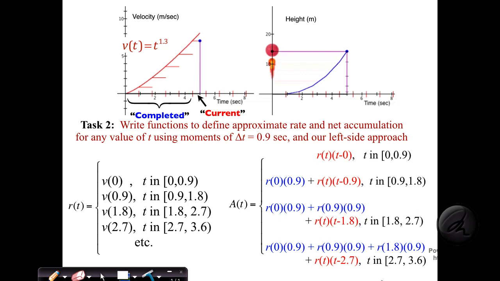So what we're going to work on Friday after our quiz is how to use sum notation to write this stuff more succinctly. But we are having a quiz on Friday. It's not going to be a take-home quiz. We're going to do it in here. But it will be about understanding rate graphs. I'm not going to make you write a whole accumulation function or anything like that, but understanding rate graphs, what you can interpret from them, maybe how much accumulation with some specific numbers, that sort of thing.